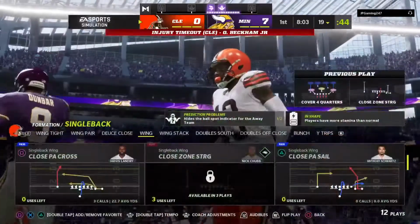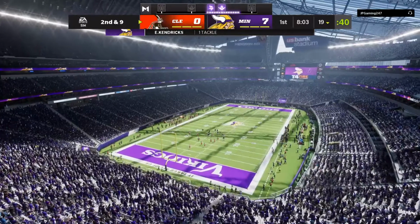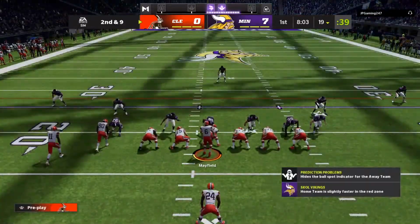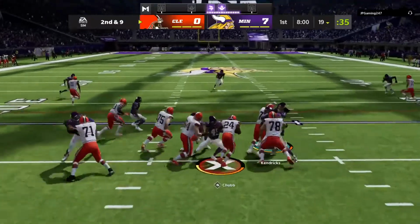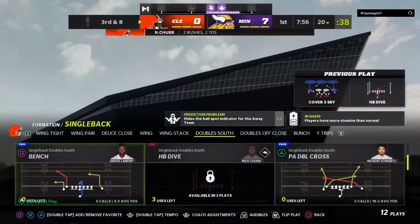Tackle made by Eric Kendricks. This defense for the Vikings, they were terrific a week ago in the win over Seattle. And every defensive team that we talk to, they spend a lot of time talking about creating turnovers. And anytime you get 2 or more in a game, you've had a really good performance. They exceeded that number in a huge way. They got the football back 4 times in the win.